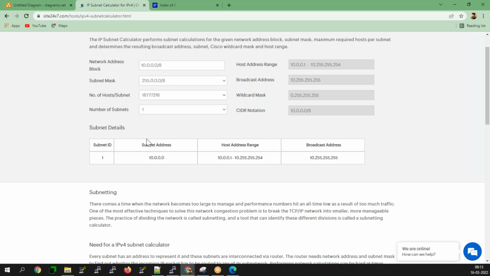What is the meaning of /16? What is the meaning of /8? What is the meaning of /23? If I use /23 here, I can allocate 512 hosts. So while designing your network, while designing your VPC, the first component is to decide your respective network range, which helps us decide the number of hosts that can be hosted on your network. Am I clear on this? Any questions or doubts?